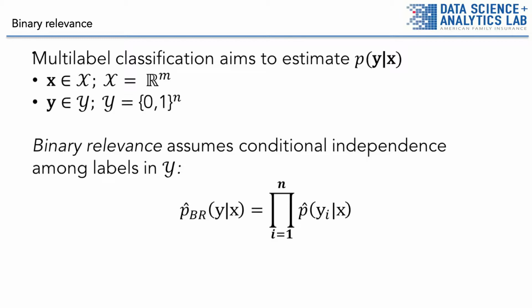And the first of these, which is called binary relevance, is probably the first thing that you all thought of when I put up the multi-label task to begin with, which is namely that you're just going to build a bunch of binary classifiers for all of the labels in your output space, which basically amounts to just assuming the conditional independence of all of the labels that you're dealing with. And just in passing, we'll note that I'm going to be using bold X as the vector of input features, and bold Y as the vector of output labels, which is pretty conventional.